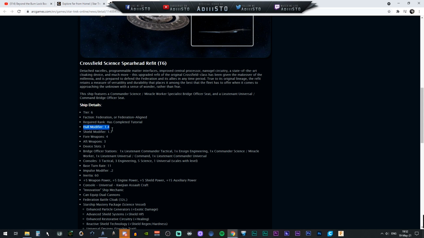Hull modifier 1.4, definitely high on that. Shield modifier 1.1, 4 weapons on the front, 3 on the aft, room for 3 devices. The bridge officer stations are kind of interesting. We have a lieutenant commander tactical, an ensign engineering, and a commander science / miracle worker, so a specialization bridge officer right there. We have a universal lieutenant and command, so two definitely miracle worker specializations. So you have the miracle worker and the command, and also a lieutenant commander universal.